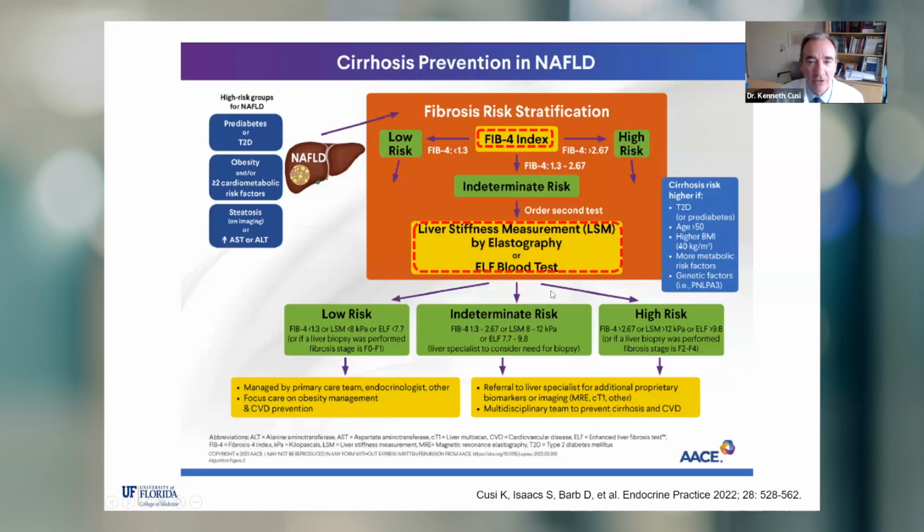FIB-4, if it's in the middle, we do the liver stiffness measurement or ELF, and then we put them in these 3 buckets. If you take 100 people with diabetes who don't know, have never heard the word steatosis, you put them through this algorithm, 50 or 60% will end up in the low risk with a FIB-4 less than 1.3, liver stiffness less than 8, and an ELF less than 7.7. 10% are going to be at this extreme. This is the one that I showed you with F3s and F4. But you can have about 20, 30% in the middle that, of course, you also will have to take care of.